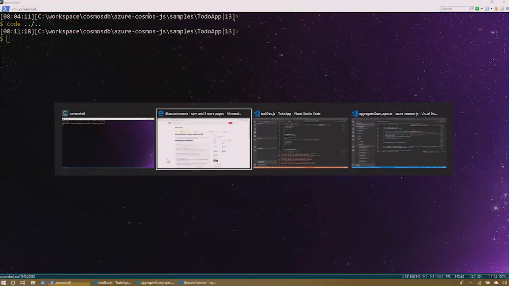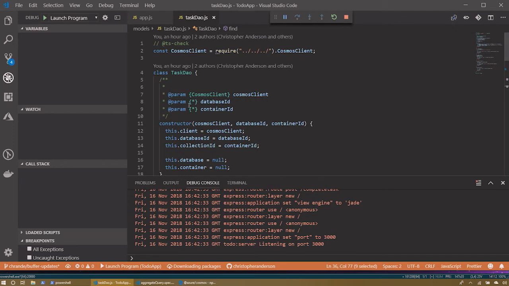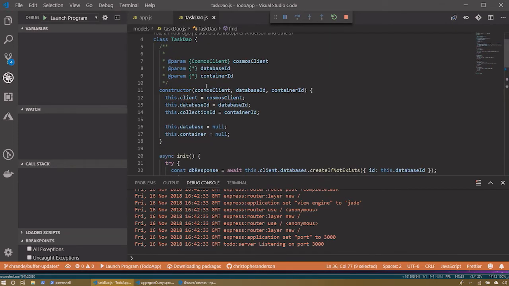Awesome. So once you've installed that, you can now start to use it inside of your library. We've got access to a Cosmos client object inside of here. Cosmos client is how you're going to talk to the service. And so what we need to do is new up a client.